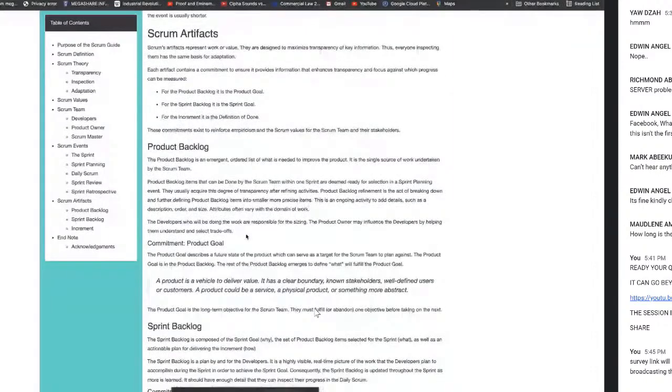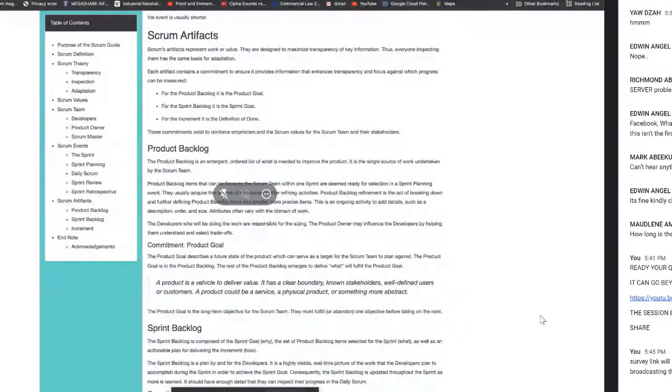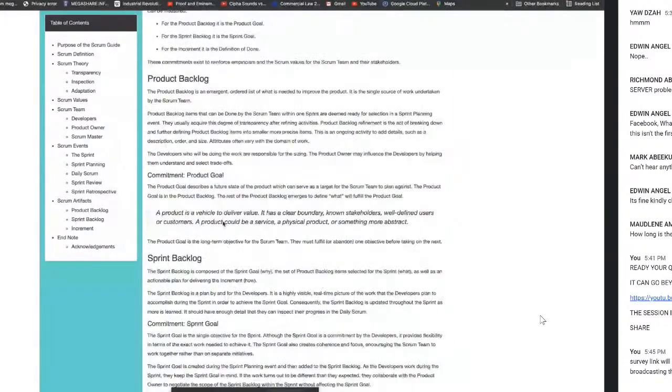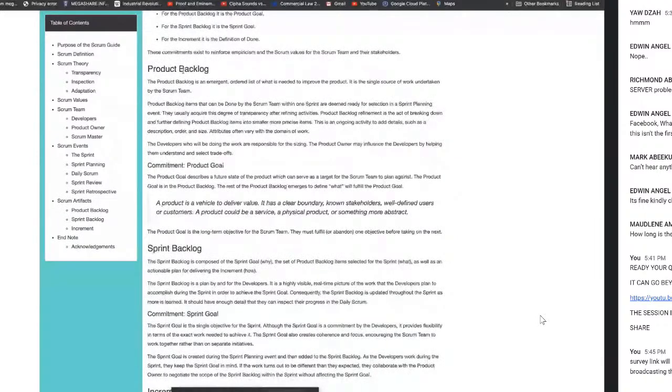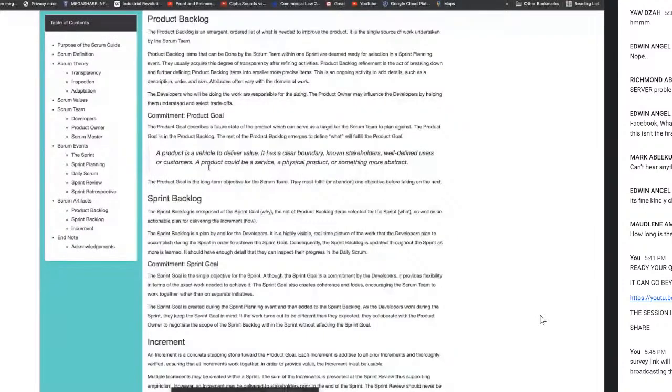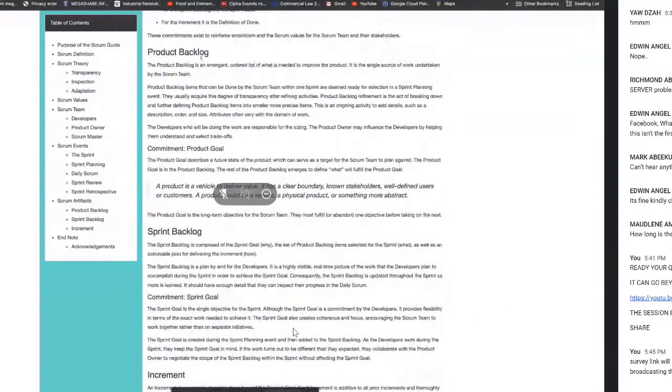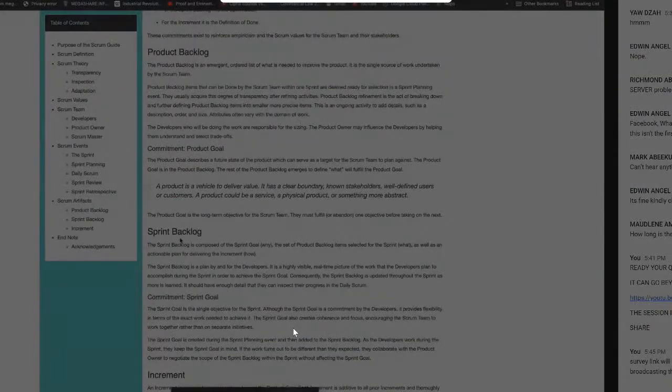So you can see here the sprint artifacts, the items that are involved in the sprints: the product backlog and the sprint backlog. Just like what I mentioned about the product backlog, a sprint backlog will then be the requirements that are taken into a sprint. So the product backlog will hold all requirements for development, and a sprint backlog will just hold what is supposed to be done within the sprint.